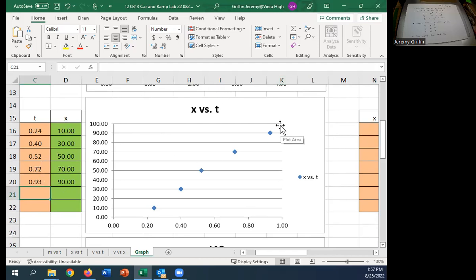Now, at a glance, that might look linear, right? You guys think that looks kind of linear, except that it actually isn't. And I'll tell you one hint how you can figure out that it actually is not linear, even though at a glance it looks like it might be. If you extrapolate back, you see how there's a pretty good sized negative y-intercept here, okay? And what would that mean physically? Well, since the horizontal axis represents time in seconds, and the vertical axis represents displacement in centimeters in this case.